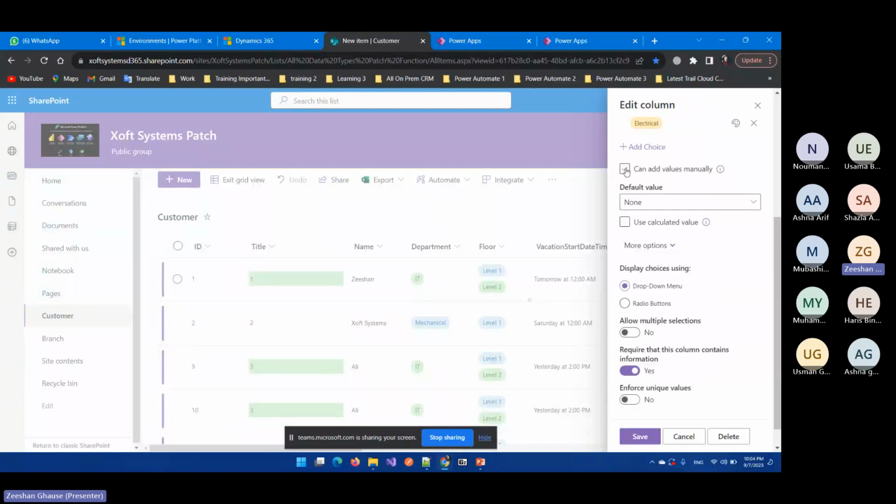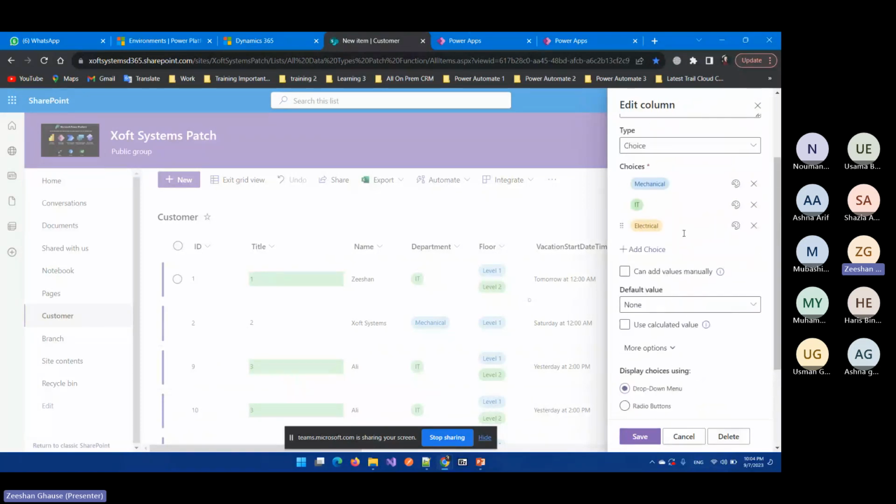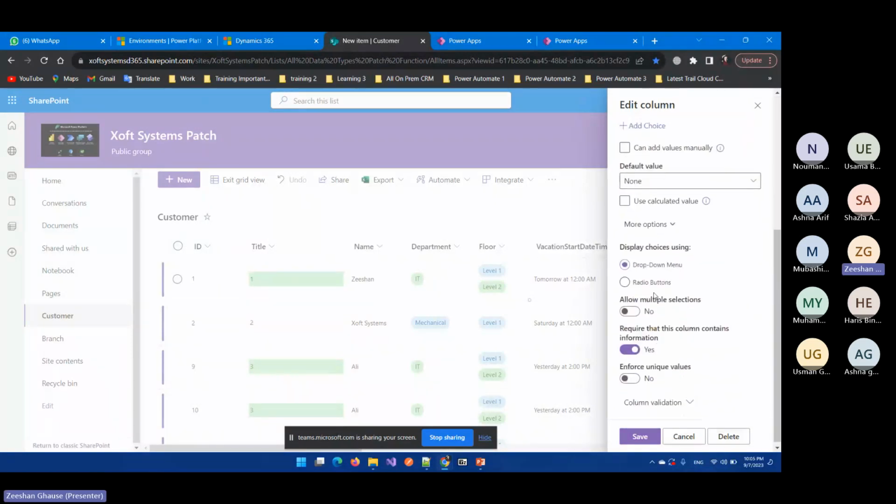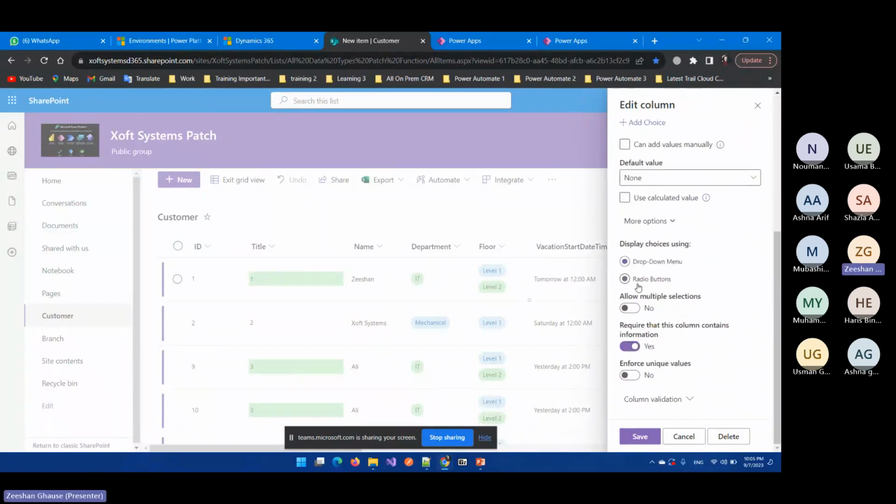And even if you enable this check, then a user can enter as per his need, and that item will be added inside these choices. For example, see here, this department is a choice field, but focus on this one, the allow multiple selection, it's not true.